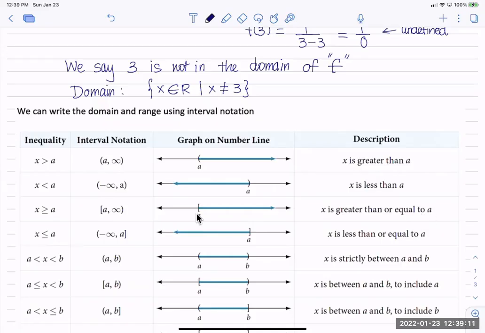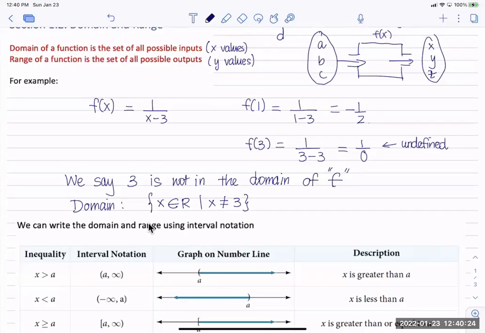Okay, so the cutoff is still A, but because it's greater, it's on the right of your number line. But in this notation, if you notice, the interval notation is actually a bracket. Because of what? Because there's an equal sign. So if the inequality is just greater than or less than, you're going to use the parenthesis, but if it's greater than or equal, or less than or equal, you're going to use the bracket. And for infinity notation, always use the parenthesis, because we don't know what value that is, so we cannot include it.